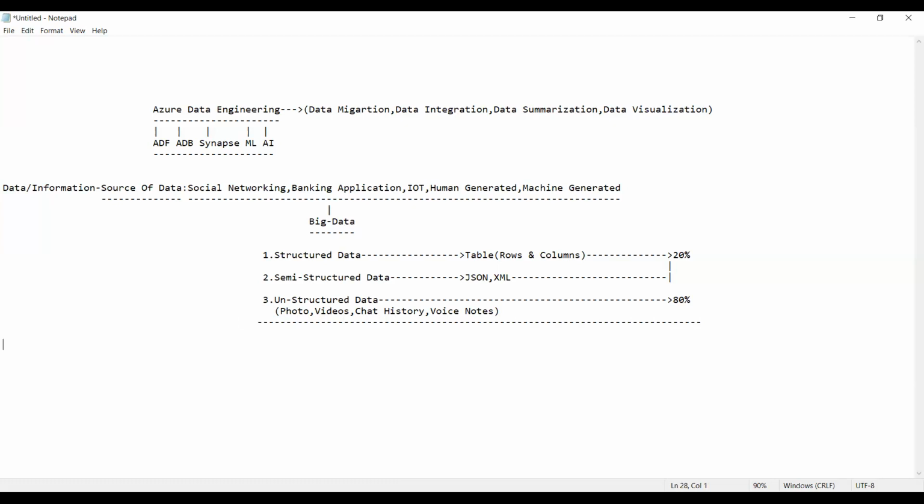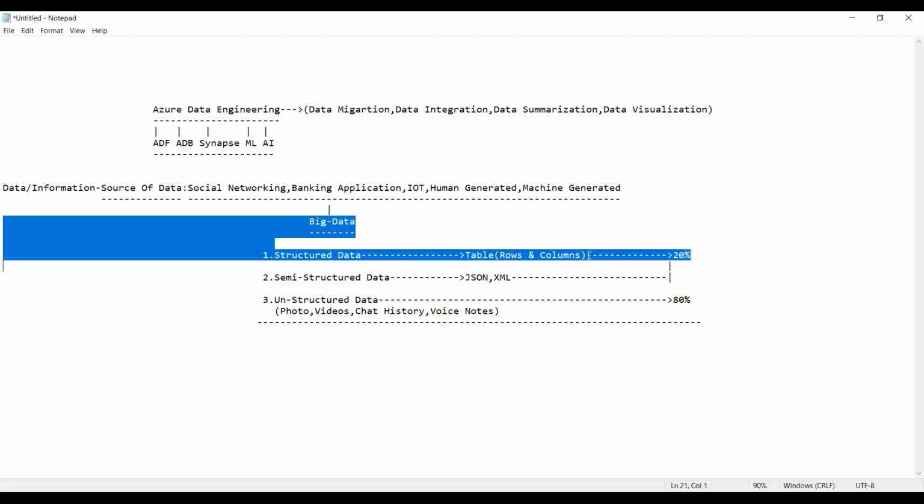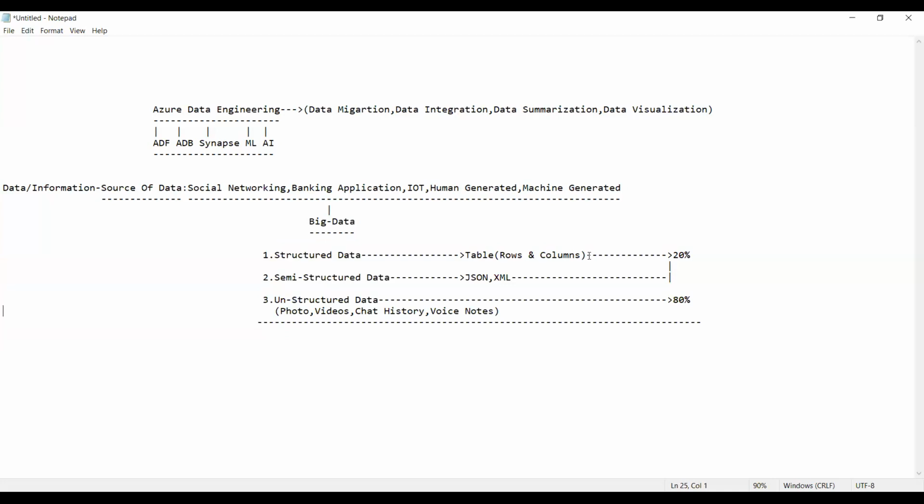Now, to store this data, where do we store it? Generally, to store this data in Azure, because you will get it from an external source, whenever you want to use this data in Azure, Azure requires some storage to store the data. So the following are the storages provided in Azure. These storages are common for all, guys.